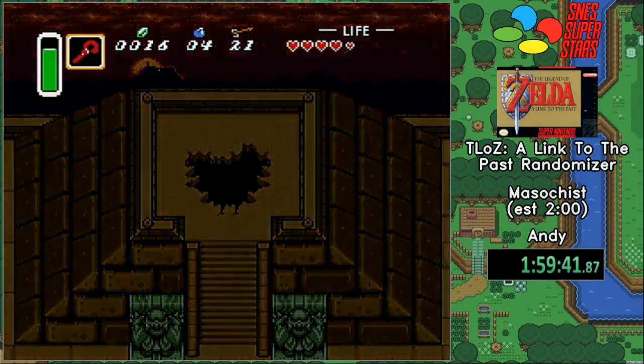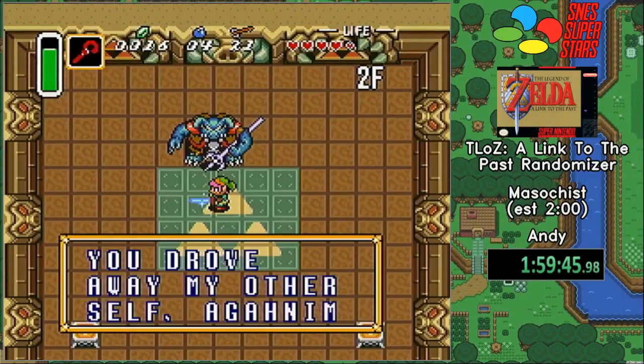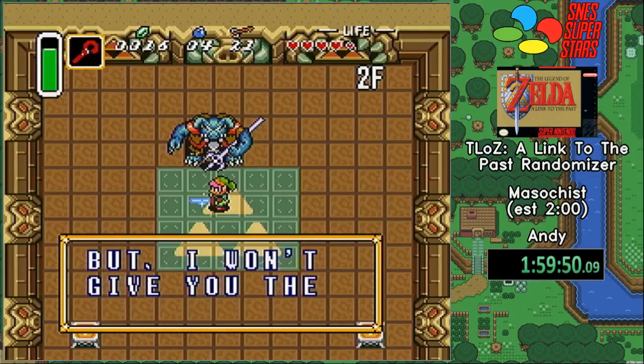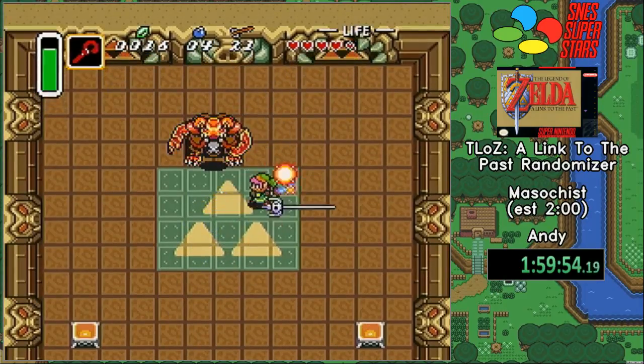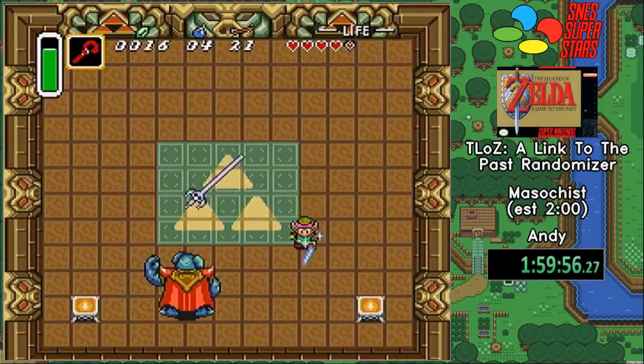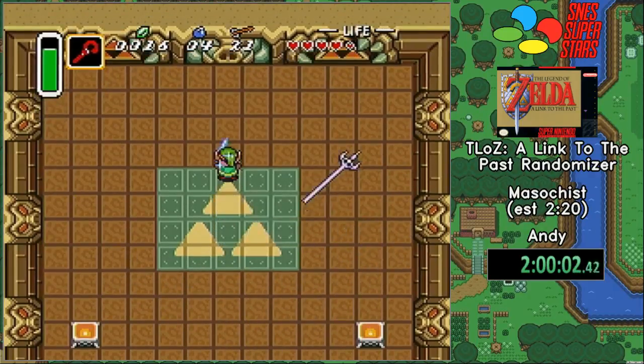Alright, so the Agahnim fight's a little interesting. Normal Master Sword slashes don't actually hurt him. So it actually takes 12 spin attacks per phase. And I wasn't counting.